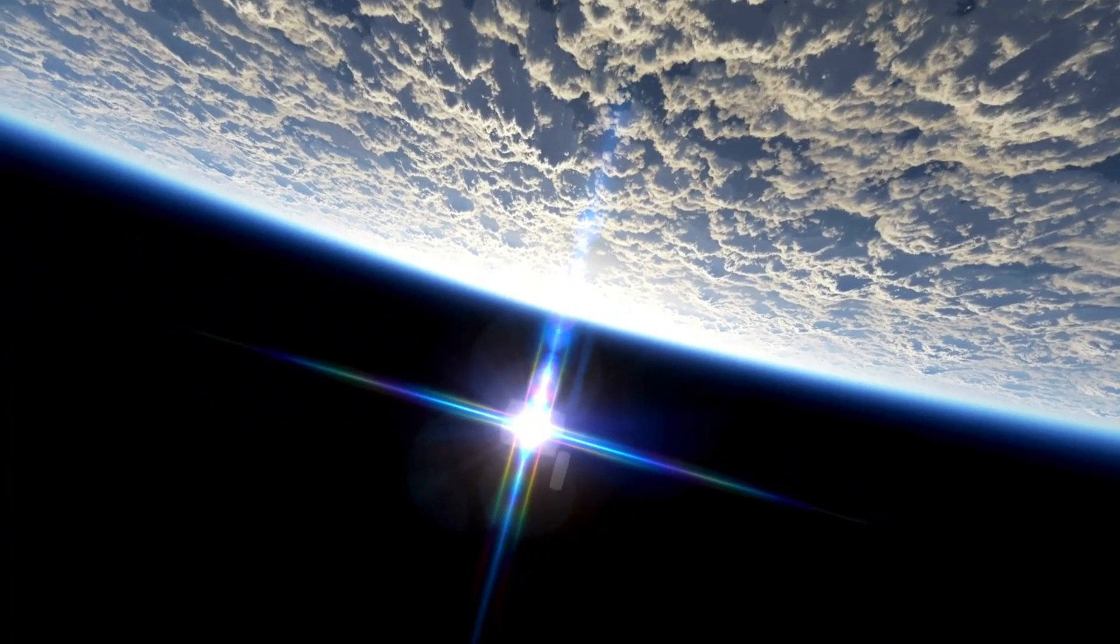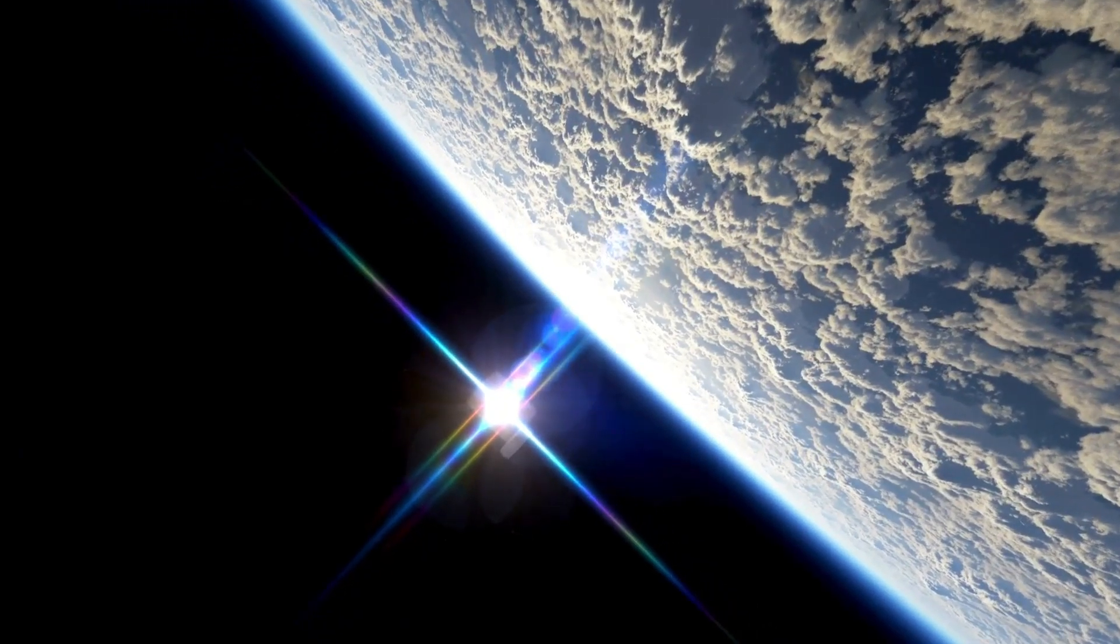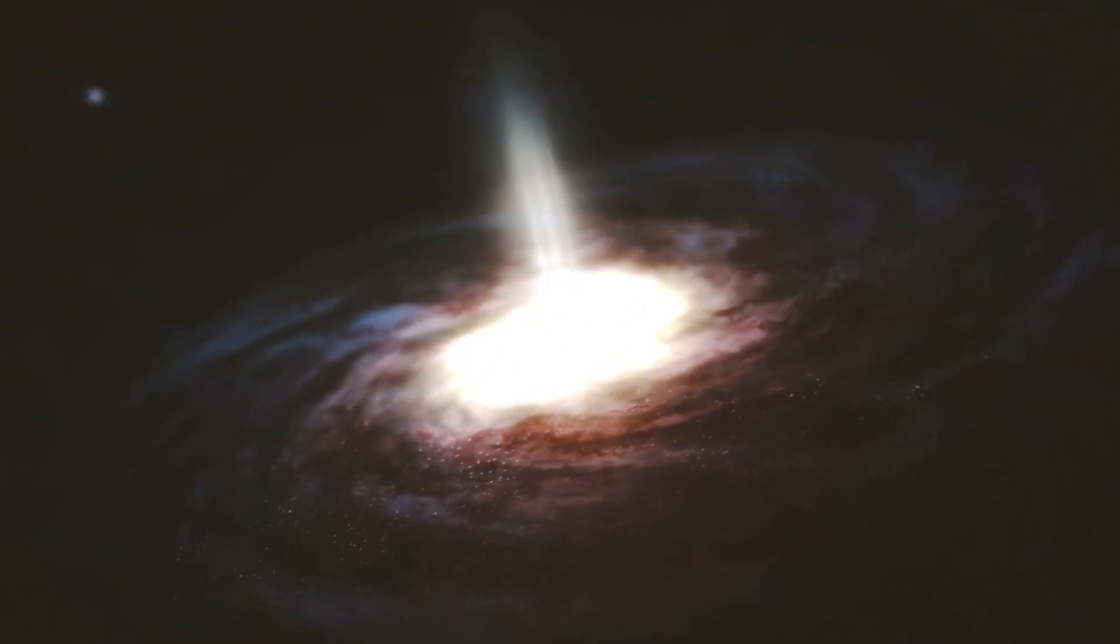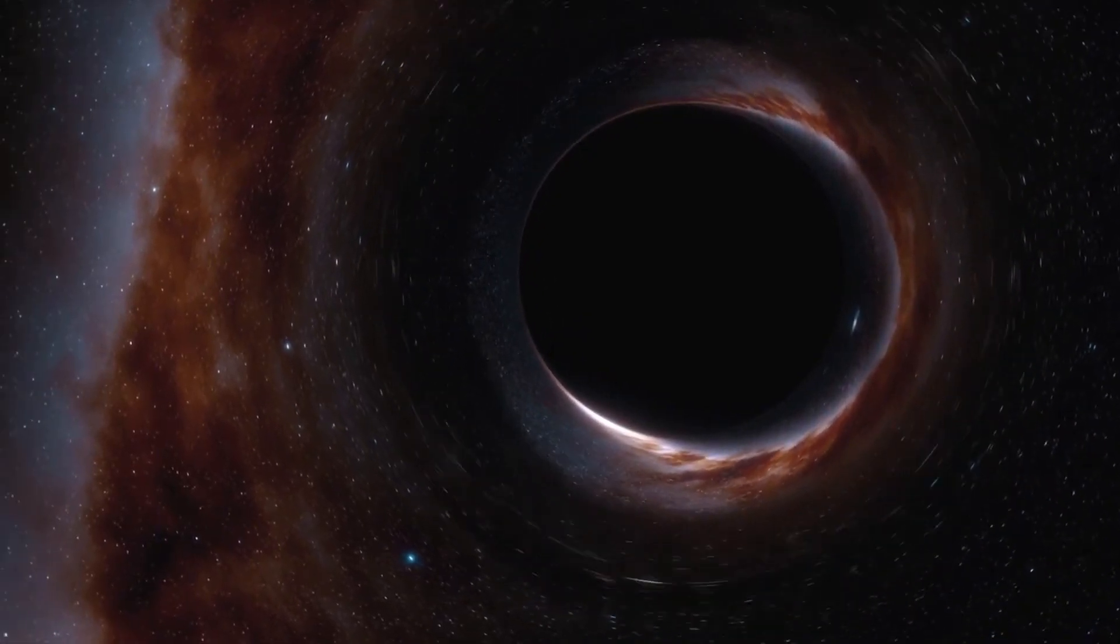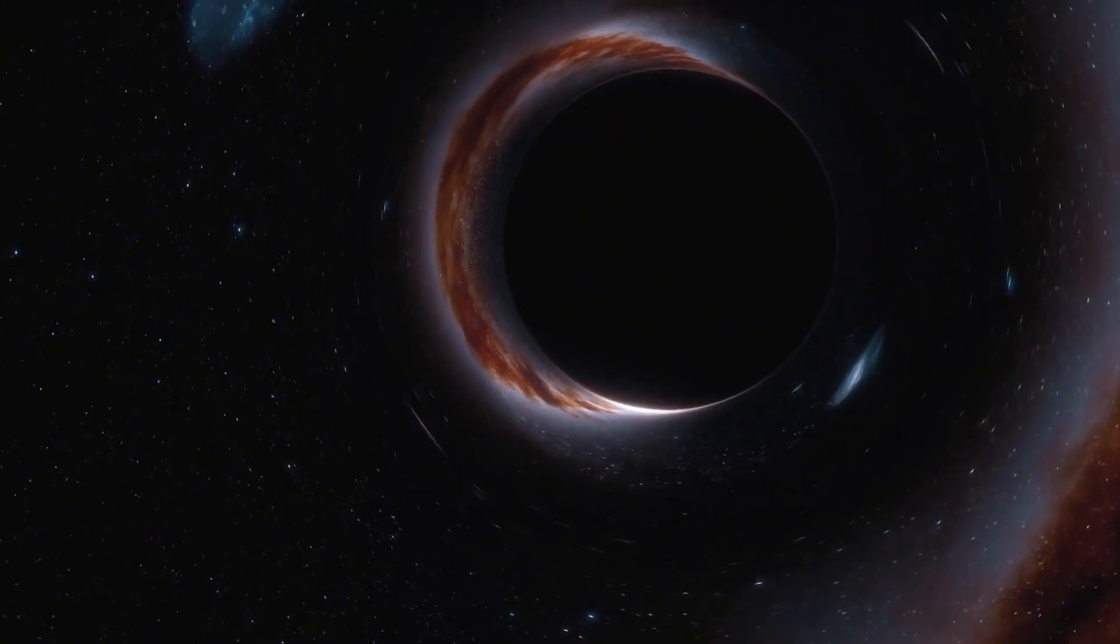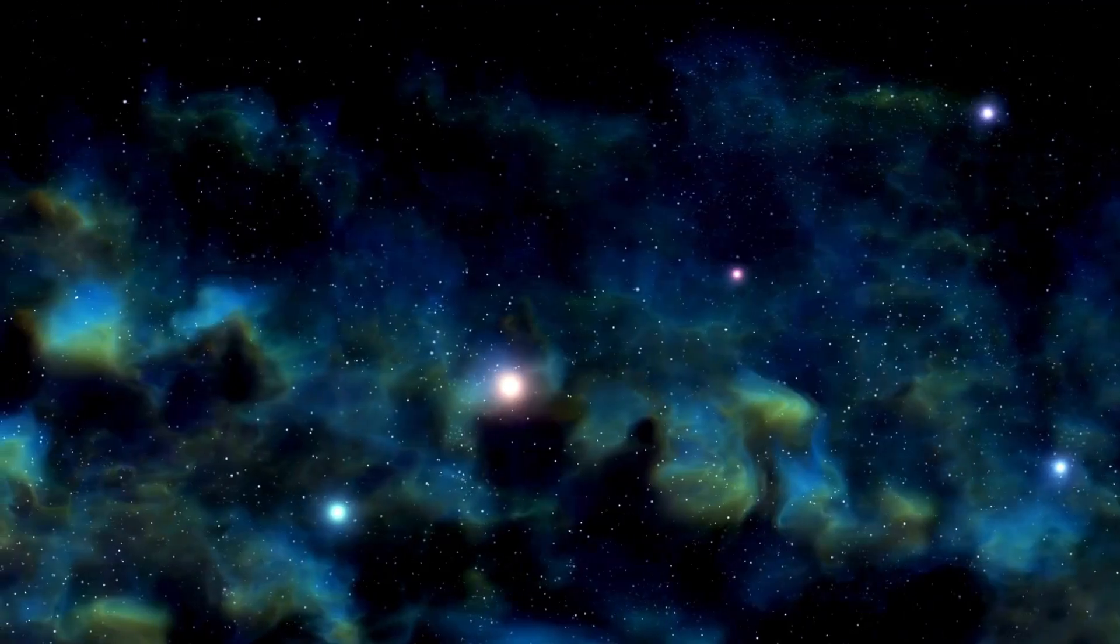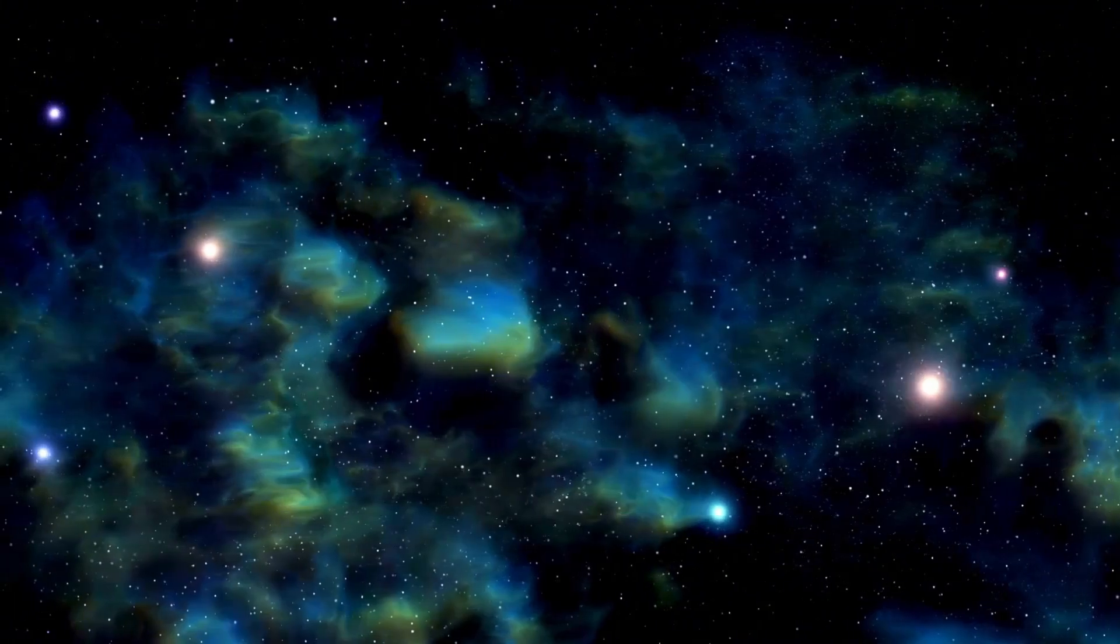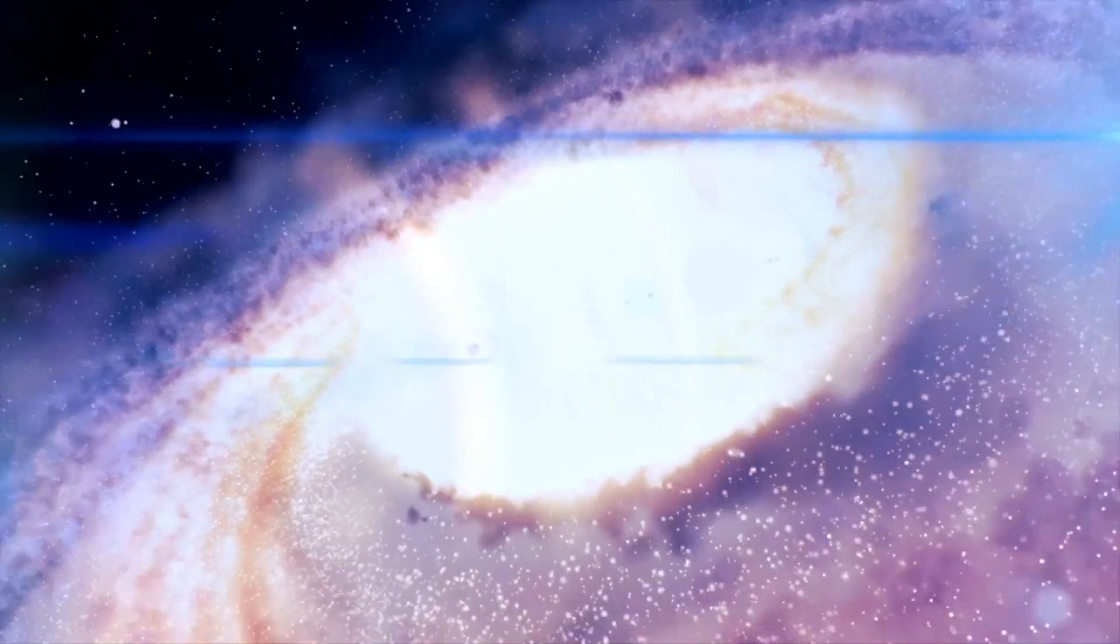In an unexpected turn of events, NASA's James Webb Space Telescope has made a remarkable discovery that has astronomers worldwide intrigued. Just a few weeks ago, this telescope uncovered the oldest known galaxy in the universe. However, it has now detected something even more extraordinary: a supermassive black hole speeding away from its galaxy at an astounding rate of 4 million miles per hour. This new finding holds significant implications and has sparked a lot of curiosity among scientists and space enthusiasts about what it could mean for our understanding of the universe.